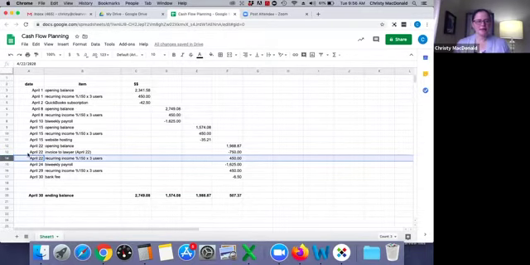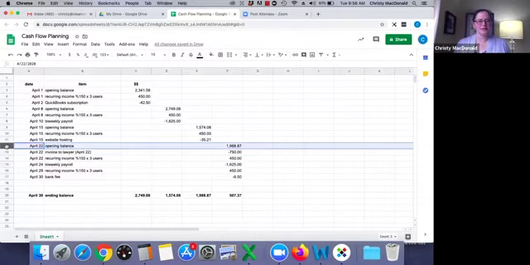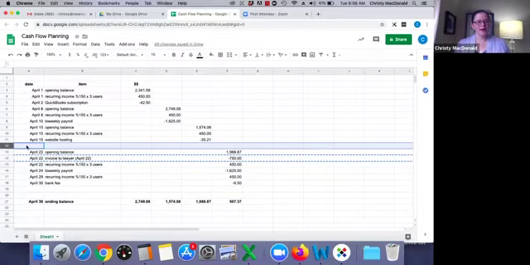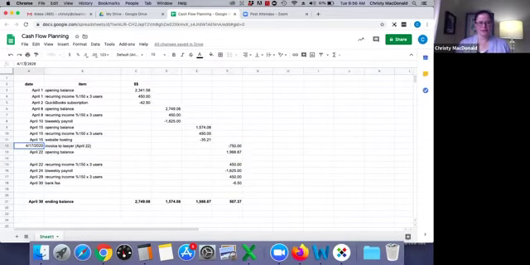Let's pretend the lawyer is due on the 17th of April, not the 22nd. And let's pretend that it is not flexible to pay a month later. And let's pretend that the amount is more than the balance in the account on that day. Let's say it's $2,000 even. The first time you see a minus in one of these columns, it means there's something that, if you follow the calendar in order, you'll run into a problem. You can't pay a $2,000 bill if on that day the balance is less than $2,000.